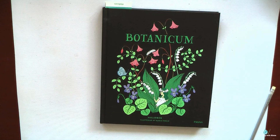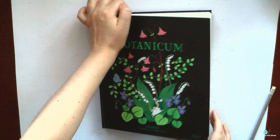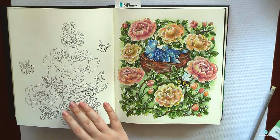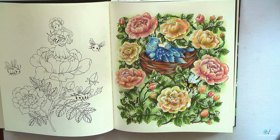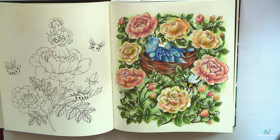I am glad that in March I worked in my slightly forgotten botanical book by Maria Trolle. You probably know that Maria Trolle isn't an easy artist for me and I struggle on each page which I try to color. As my first project I selected this very peaceful and romantic scene mostly because I wanted to color roses. I hope that they are roses or maybe they are peonies. Anyway, I enjoyed coloring those pink and yellow flowers.